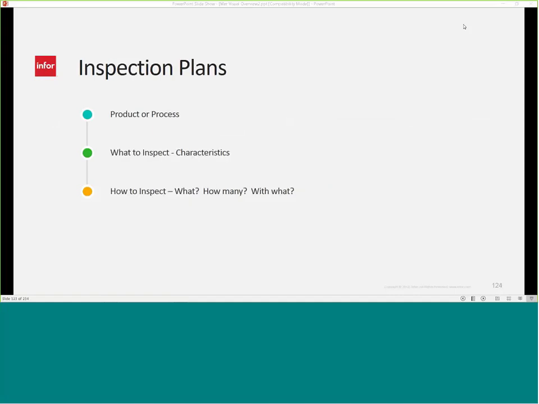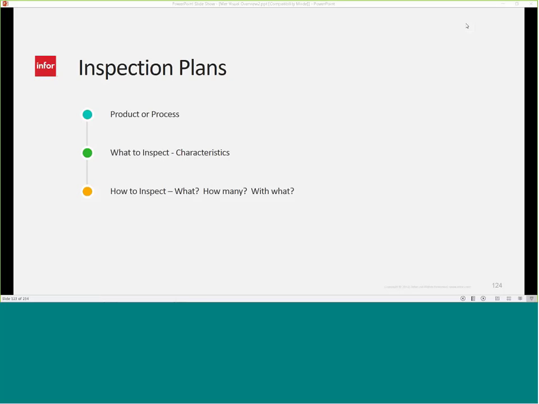Now, independent of your industry, whether you're in automotive, medical device, or aerospace and defense, or outside of those industries, inspection plans is a very common area that's utilized in the quality system. This is the document.